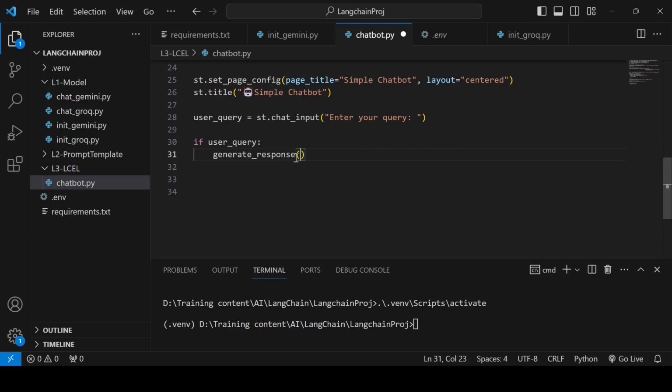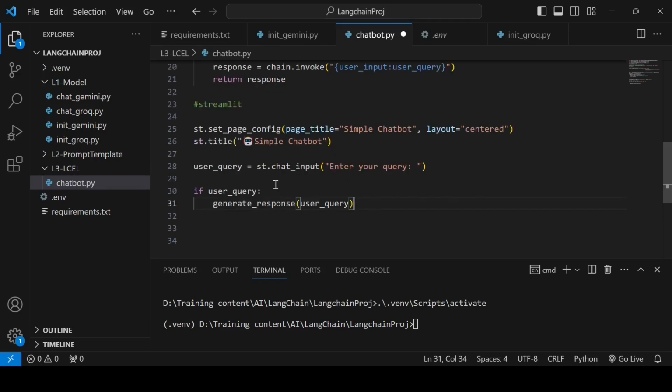We can send this user_query. So I'm just creating the basic workflow first. There are some other steps actually. You have to add the previous chat input and output in session state of Streamlit.